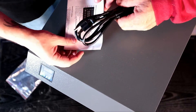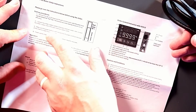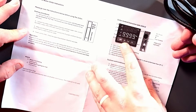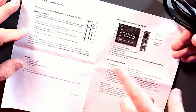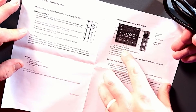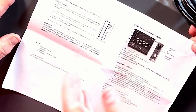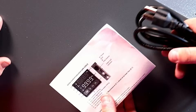And then we have the instructions. Let's just take a look at the instructions — Q series water chiller instructions. Startup procedures, how to fill it, how to use it. The controller looks pretty simple — it's got up and down buttons. Cautions and conditions. So this is what you get, guys. Got some troubleshooting and very basic instructions. I'm assuming it's pretty easy to use.